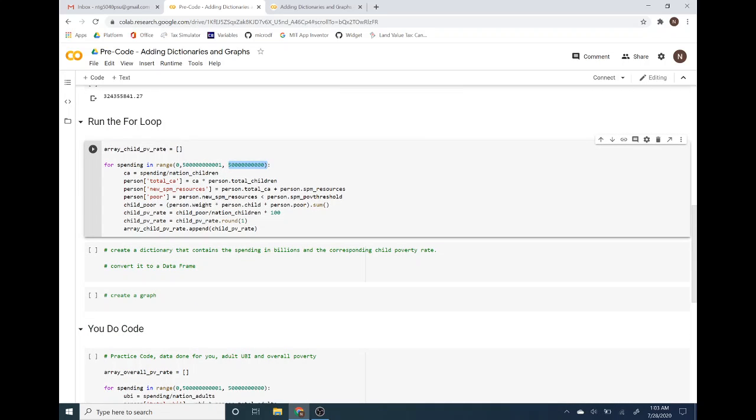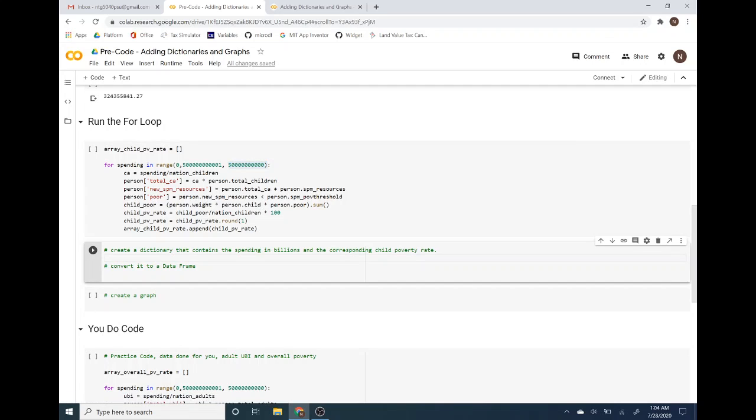So now that we have this array, I want to put it into a dictionary so that we can eventually convert it to a data frame and get a table that is easy to read. It can be helpful to understand the difference between a dictionary and a data frame. Dictionaries are one of Python's default data structures, which allow you to store a key value pair. They offer some built-in methods to manipulate your data, but data frames, when we use pandas, are going to give us a lot more leeway in manipulating our data. That's why once we create our dictionary, we're going to convert it to a data frame.